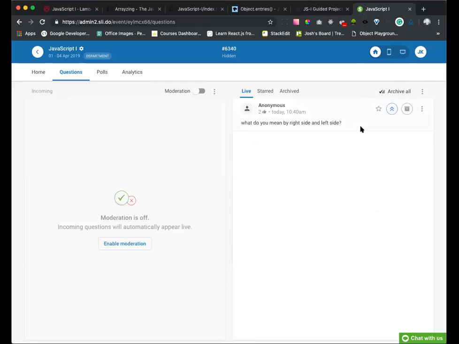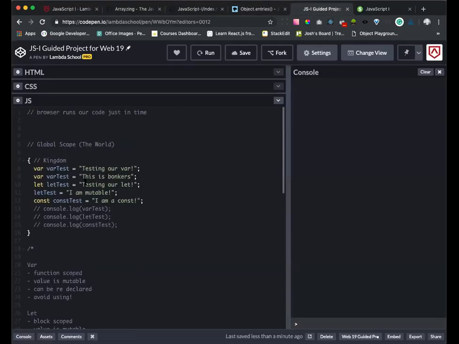What do you mean by right side and left side? So what I mean by that is the right side of the assignment operator. The assignment operator to me is the great divide. Everything on the left is like the reference. So var test is like a reference. We can go look it up in a phone book, for example. The string or value on the right is the thing that we want to do.